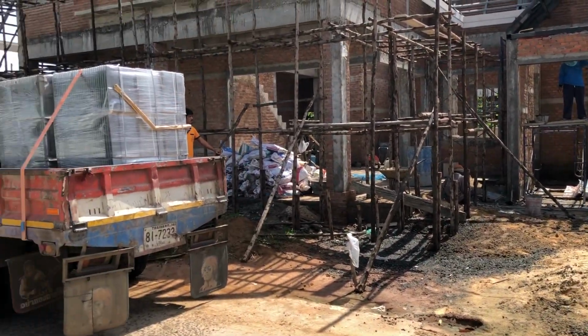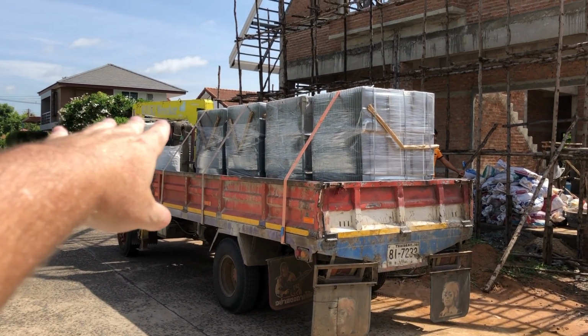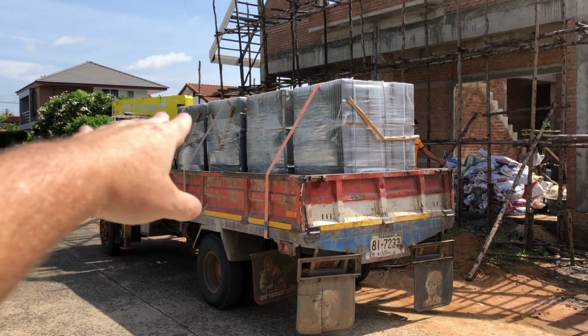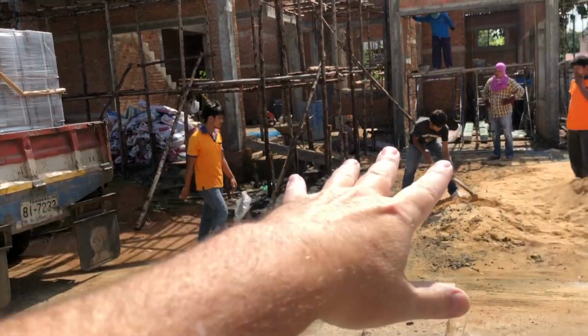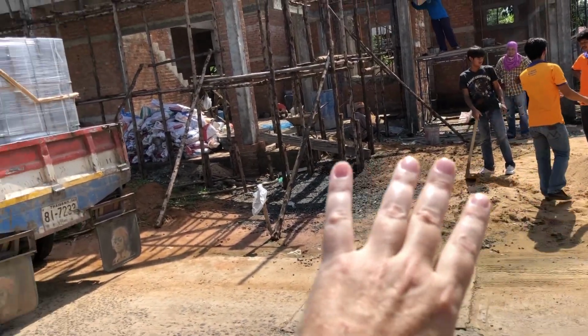He's going to back up a little bit. They're going to use the high hab here. I'm not sure what it's called here. A quinky wrecker? Kinky wrecker? I don't know. Anyways, they're going to unload them and set them up. But if they have 4 or 5 more trucks like this, they're going to need more room. So right now they're spreading the sand out, but they're going to need the sand.